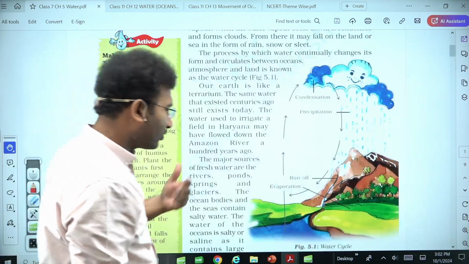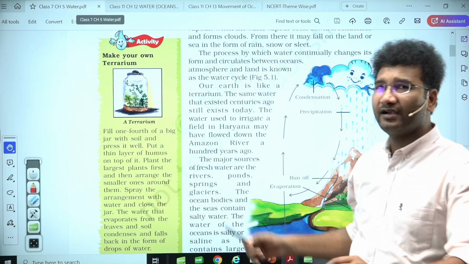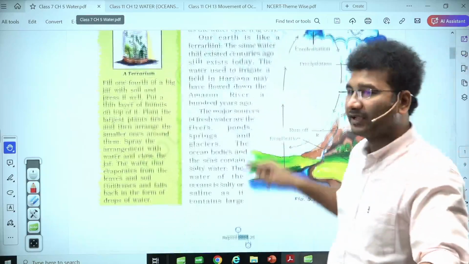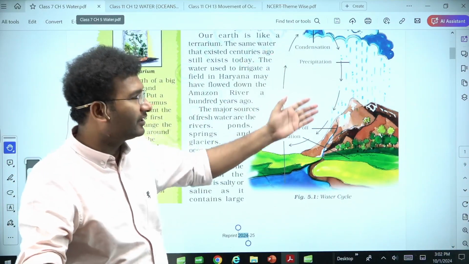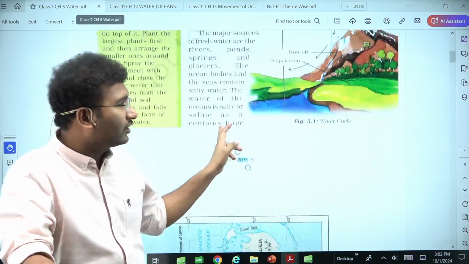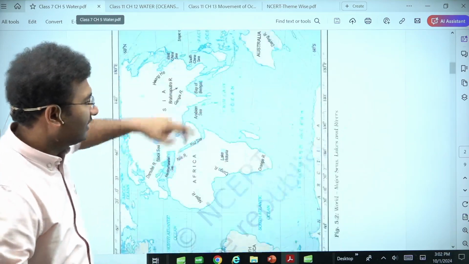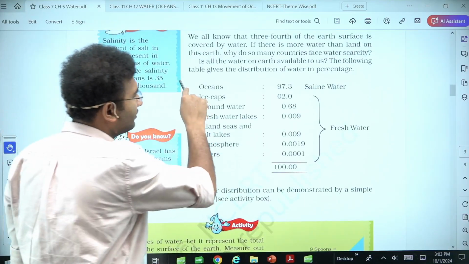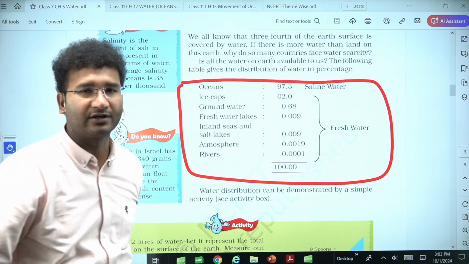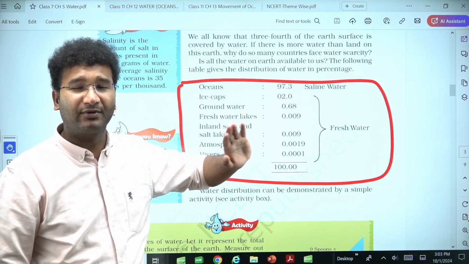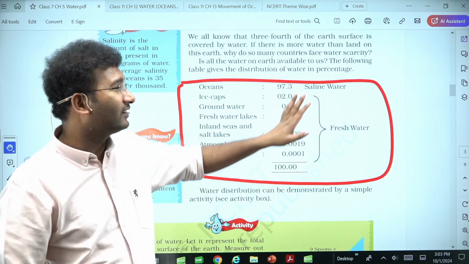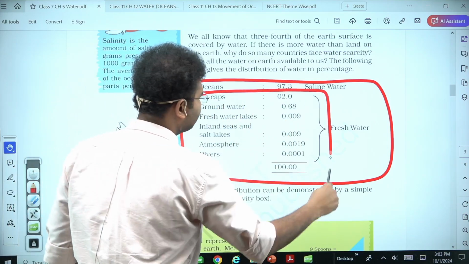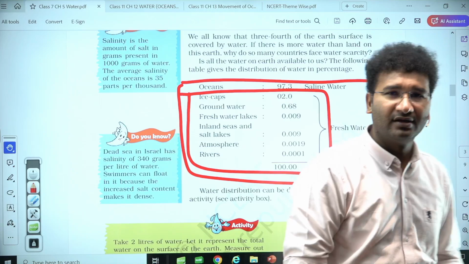Now first let me scroll down to see what exactly is the content written in these chapters, and you are supposed to study them as a theme. Number 1, in class 7, chapter number 5 talks about water. It is about the water cycle, the rate of evaporation as well as precipitation, and the flow of water, how water moves in the atmosphere. It also covers some seas and the distribution of water bodies. This chapter tells you about the distribution of oceanic water. Oceans consist of 97.3% of the total water present on the earth, and this is all saline. The rest of the water is considered fresh water. We'll look in a detailed manner at where exactly the highest amount of fresh water is present.